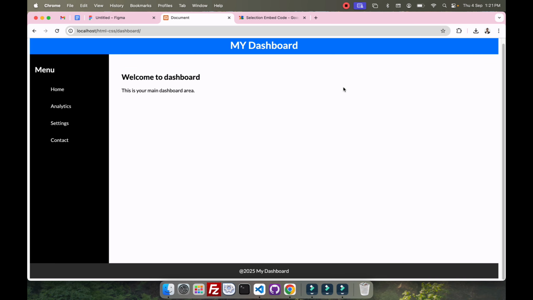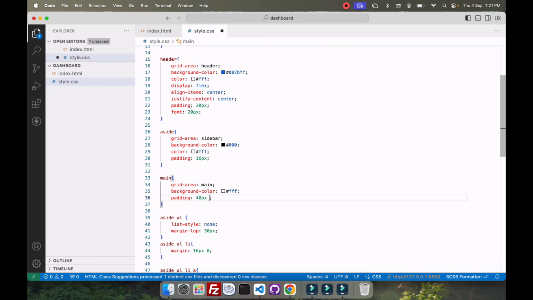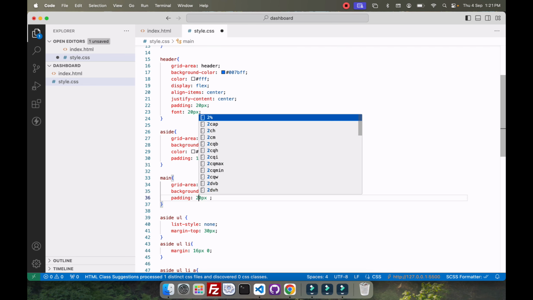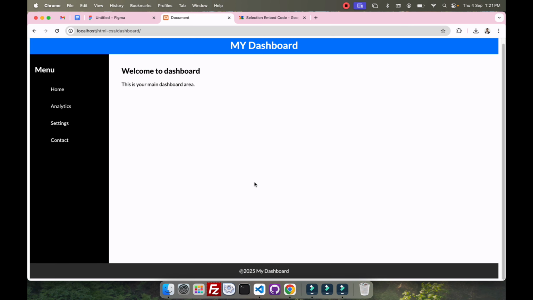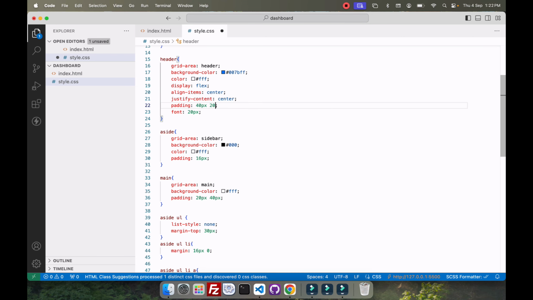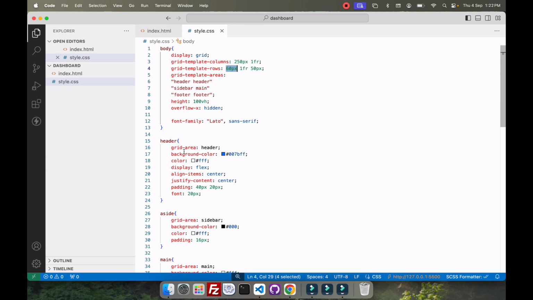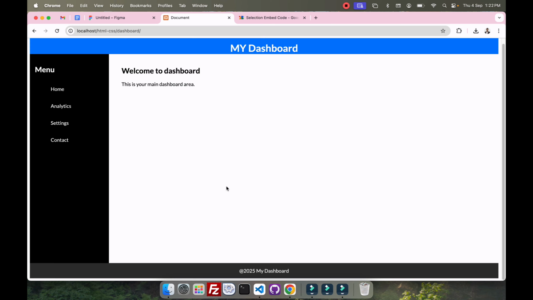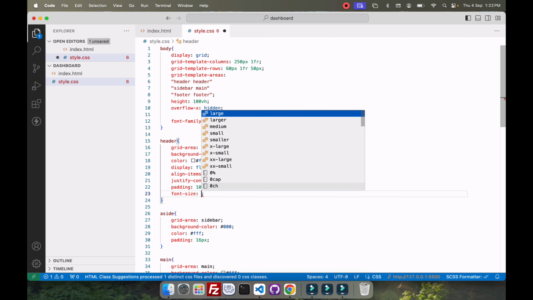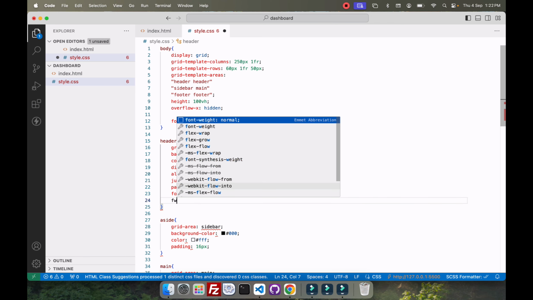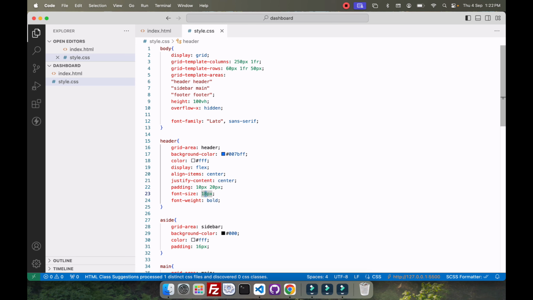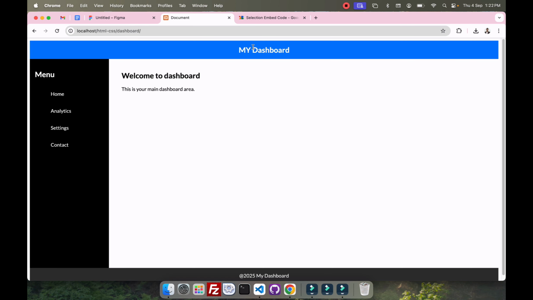Okay, let me show you. See, it's now looking a little bit cleaner. Okay, let's add top bottom 20, left right 40. Okay, done. Top bottom 40 pixel, left right 20 pixel will look nicer. Sorry, I think we have fixed the height of the footer in grid. Yeah, 60 pixels. So let's add here top bottom 10 pixel, and font size 18 pixel. Okay, and font weight bold, font size maybe 14 pixel. It's looking good now. Okay, now let's remove that.